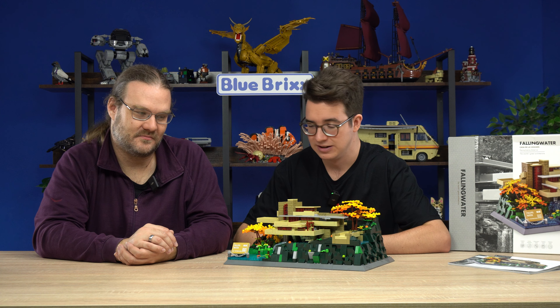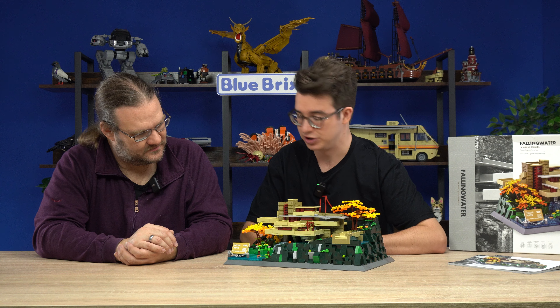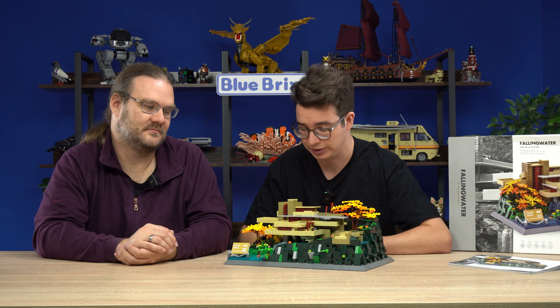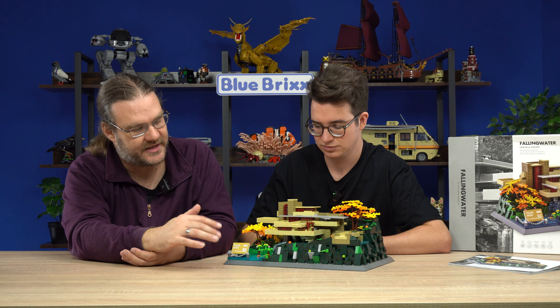The trees add to the nature aspect with the water and everything — they have to be there even if they're a bit annoying to build. It's really cool because you've incorporated everything that Frank Lloyd Wright wanted to incorporate — the natural elements and the cubic structures. The model has a very nice contrast between the smooth lines of the water and nature and the cubic architecture. Is it brutalistic? I don't think so because the color is off for that — brutalistic has to be more proper gray. Write it down in the comments, please. The contrast is very nice.